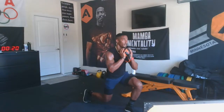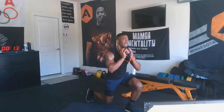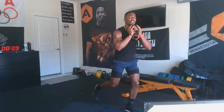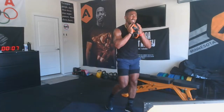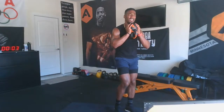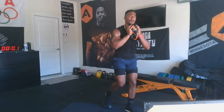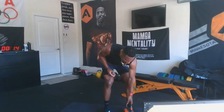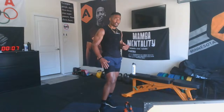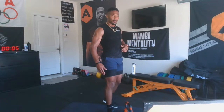Continuous movement. Little tap, good control, good tempo. Tempo, understanding is controlling the movement. Time under tension creates the change within the muscle. If we do everything with momentum, fast speed, we're not necessarily in control. Whatever you do fast, you first need to be able to do slow, right? Earning that progression. Right leg's gonna be out in front, left leg is stepping back.